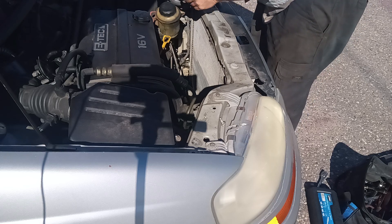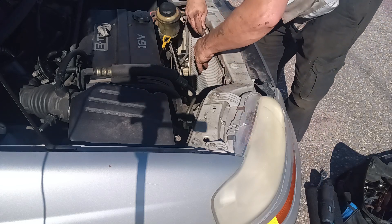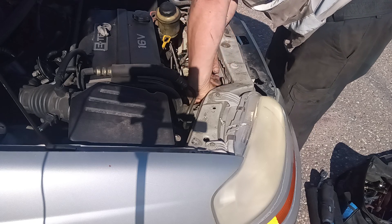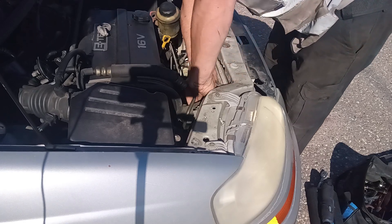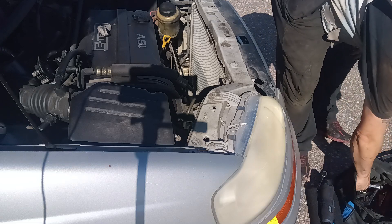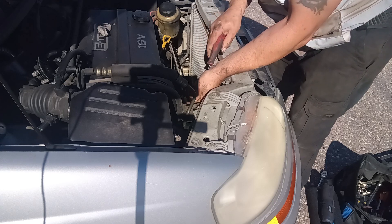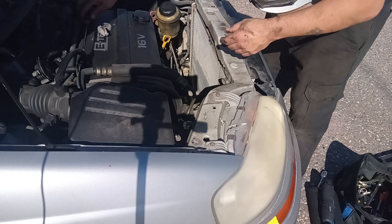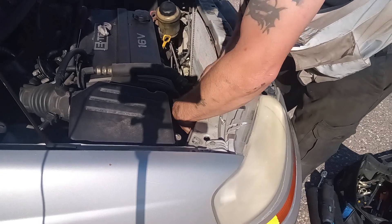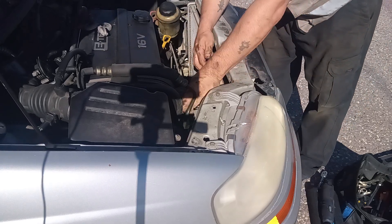Grab that in just a second. Get that off there — that's the mount for it. It's throwing the water, that's okay. I'll pull this back — we've got to pull this radiator back just a little bit so we can get the other mount out over here. Let me take the hose off here so that way it's out of the way — the upper one here. That way we're not fighting it. We've got to take it off anyway because we're replacing both hoses on this car for the gentleman. There we go. Then we can get that mount out of there. No rubber bushings left in it really.